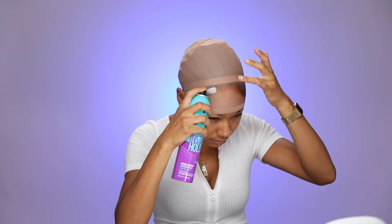So I'm gonna go ahead and go in with my Got to Be High Insta Hold hairspray. I use this for literally everything. I use this to secure my wigs. When I am doing the bald cap method, I use this to secure my wig cap. I literally use it for everything, even to style my edges sometimes. So I'm just gonna use this to secure this wig cap down, and then I'll go in with my blow dryer to dry all down.